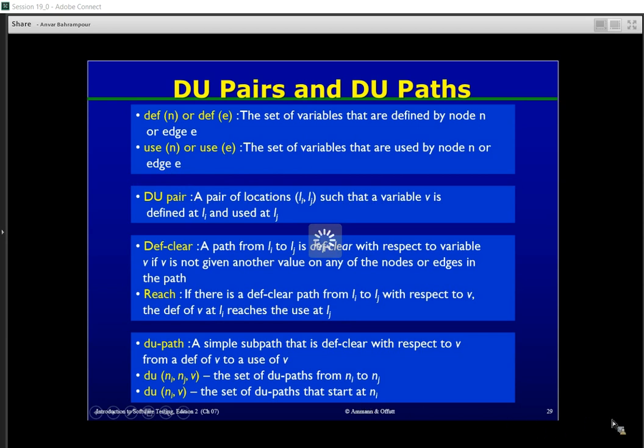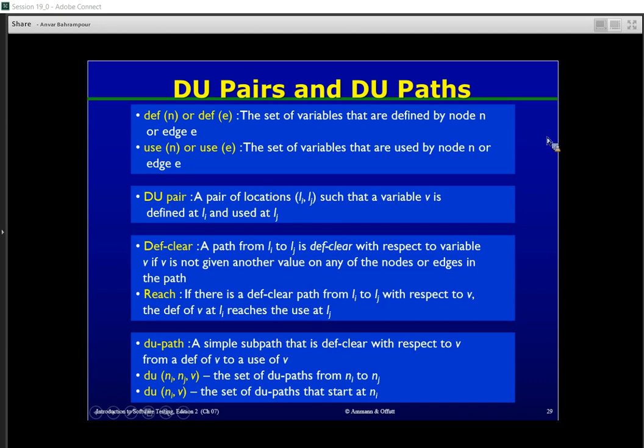Okay, let me go ahead. According to our talks, we could have three types of criteria for covering DU pairs: use every definition, get every use once, or follow all DU paths. These could be three types of coverage criteria that are formally defined in later slides.